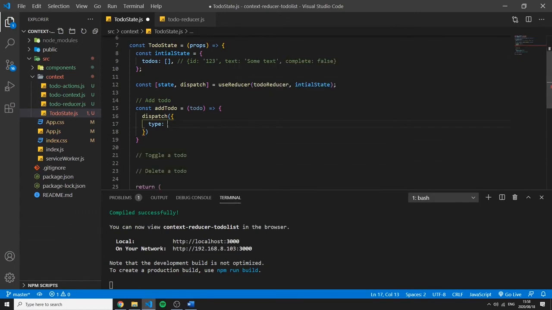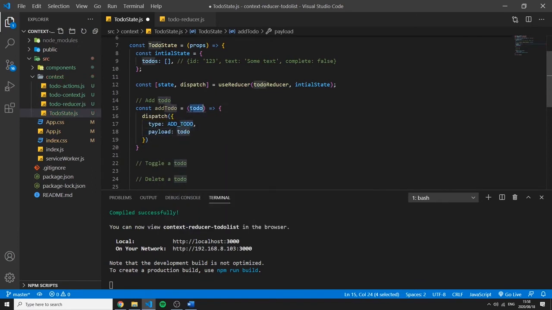So now I will dispatch a type of add to do, and I will give it a payload of that to do I get in the function. So wherever I would call this function inside of my application, I would pass it some to do, and this to do I will pass as payload to my reducer to add it to my state.